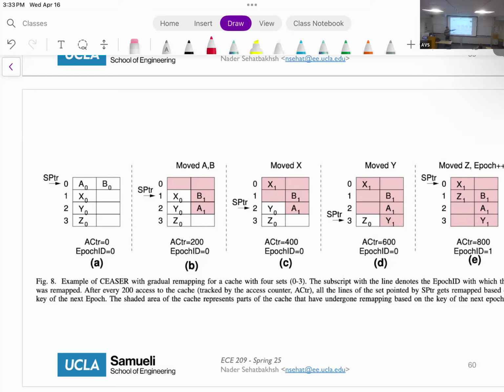Another thing, you can actually be very aggressive with this number of accesses. They have proofs and all for their attacks. By the way, they published this in 2018, then they published an attack on their paper in 2019 and so on. So there is an ongoing back and forth.